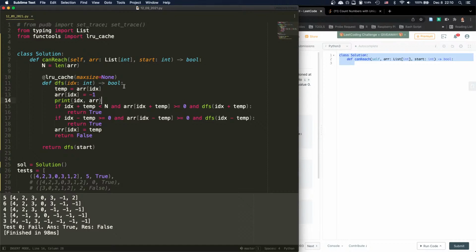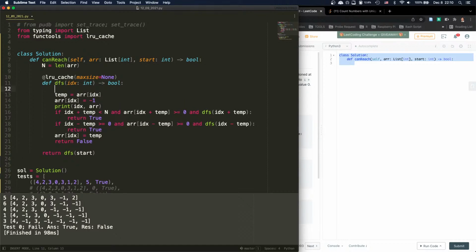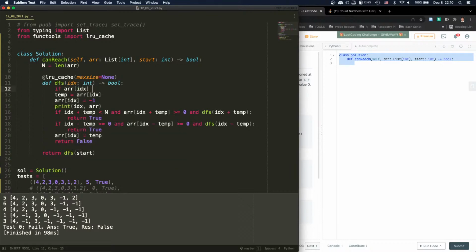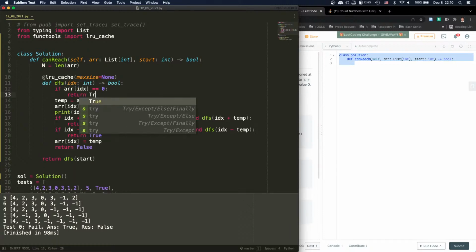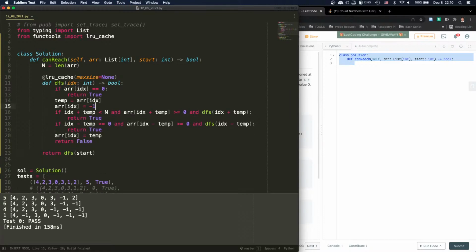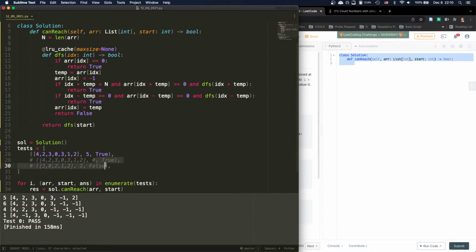My bad. So if array index is equal to 0, return true. I do not have any condition to return true, so that is why it's not working. All right. So this one shall be right. There we go. Okay.